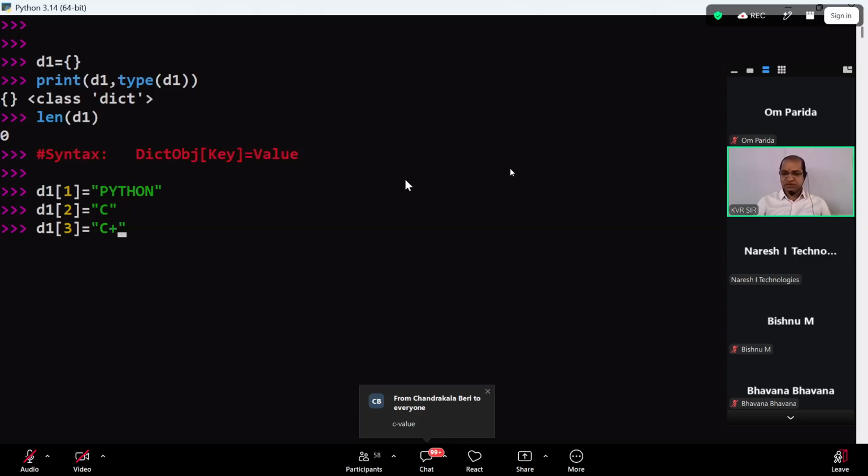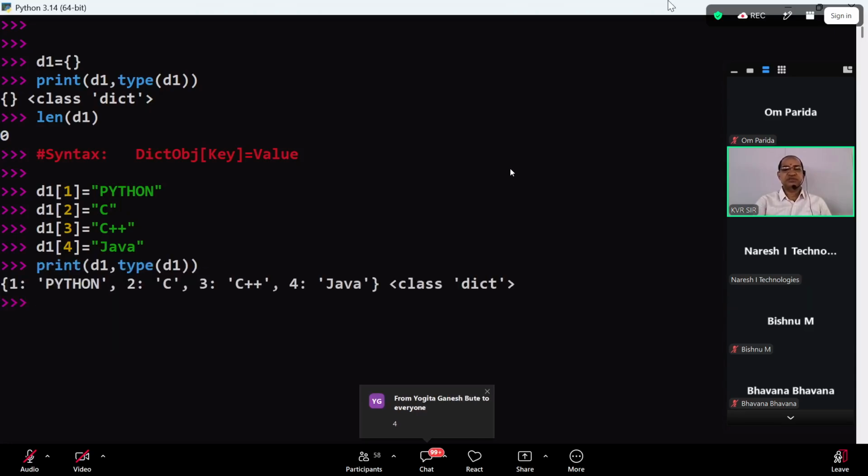D1 of 4 is equal to Java. What is the Java here? Value. What is the 4? Key. How many values did I add to D1? 4. What is the length of D1? 4. Very good.